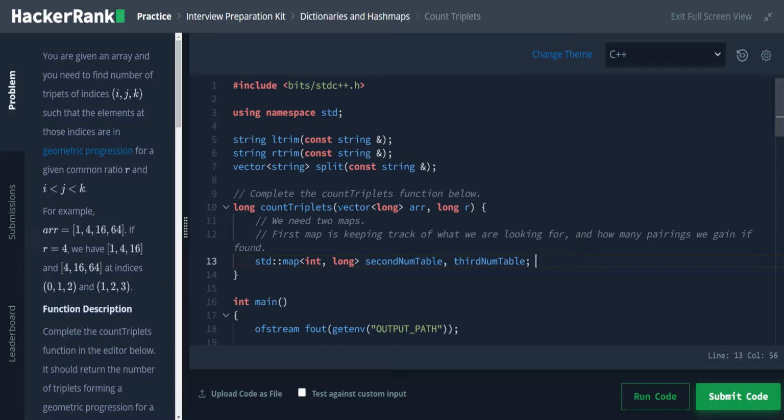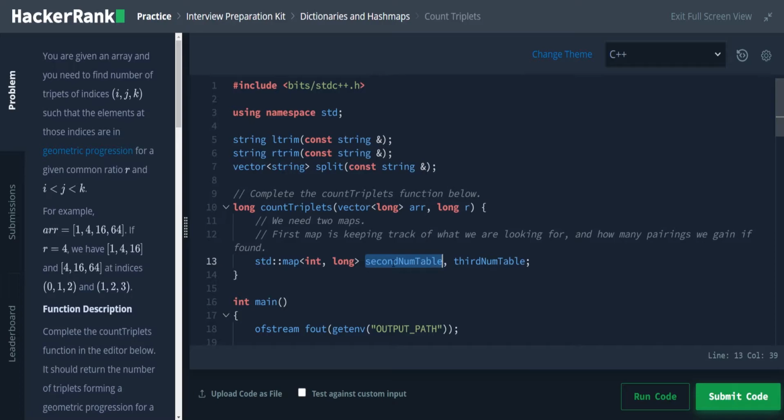So the idea is this second num table is going to have the numbers. If we were to multiply by r and we find this, how many potential pairings we could arrange with the indices of the second number from the array at location i.